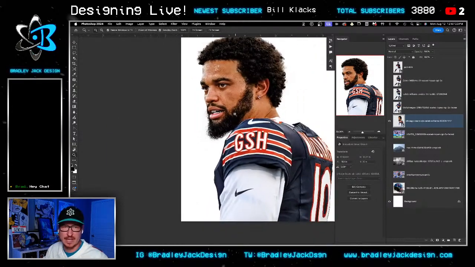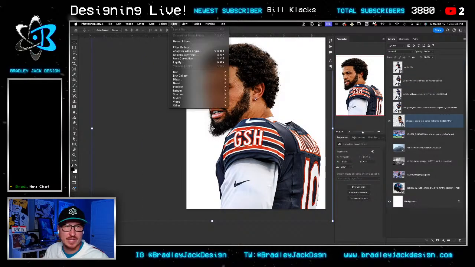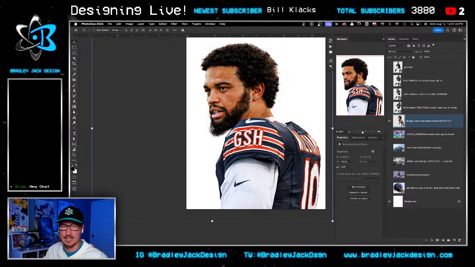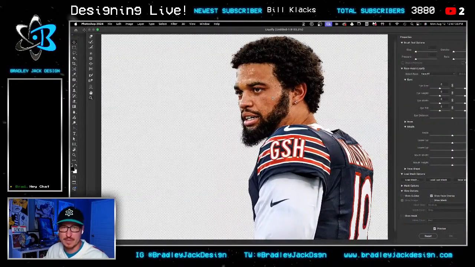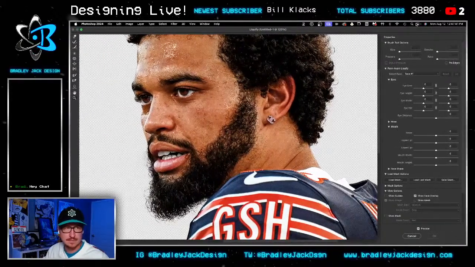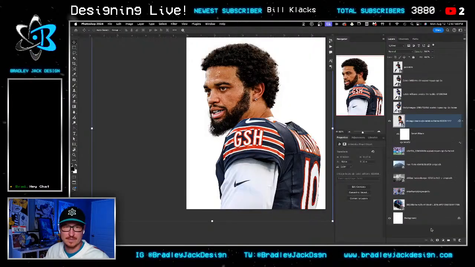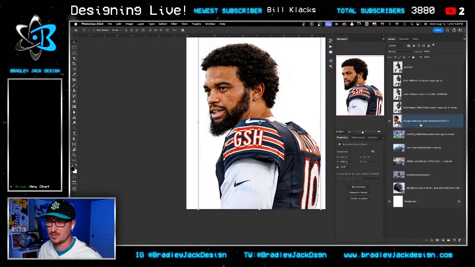I would love to use this photo of Caleb, but he's just kind of like chilling. Did I liquefy this? No, I might have. One thing we can do, and it might look really goofy, is we can go to Liquify. And if I pull the window over here, the Liquify has all these face-aware settings, which are really cool. And a lot of this is really cheesy, but if I want him to smile, I can sort of just boost this up to 100 and hit OK. And now he's kind of smiling. Sad, smiling. Doesn't really look like he's smiling. It's kind of weird, but I'm going to keep it on here just because we can. I'm going to turn that to a smart object.